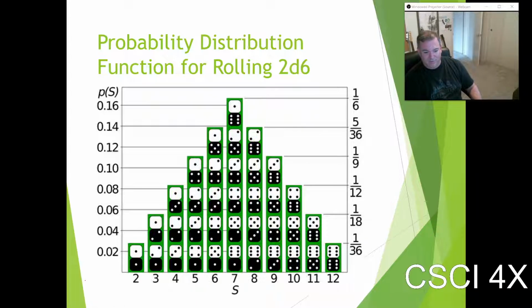And so if you roll 2d6, 2d6 has almost a bell-shaped curve. It turns into a bell curve. 7 is the most common result on 2d6. That's why craps is a 7 or an 11. In Catan, the thief comes out on a 7 because it is the most common die roll. It's not that common. It's still only a 1 out of 6 chance.